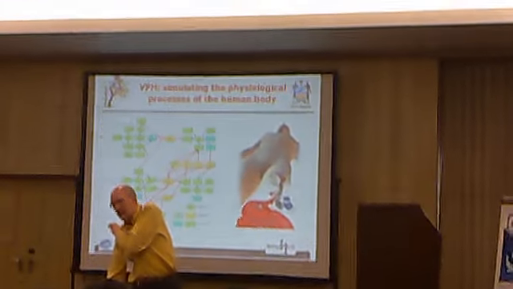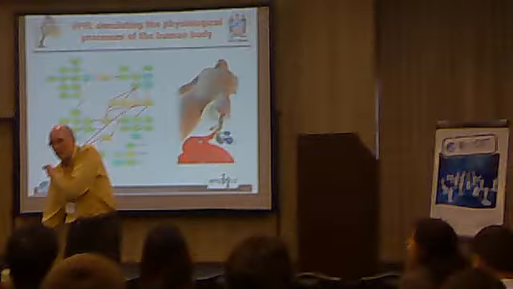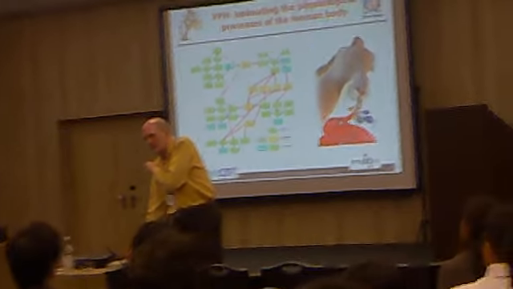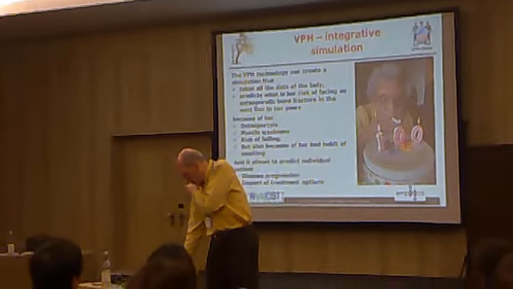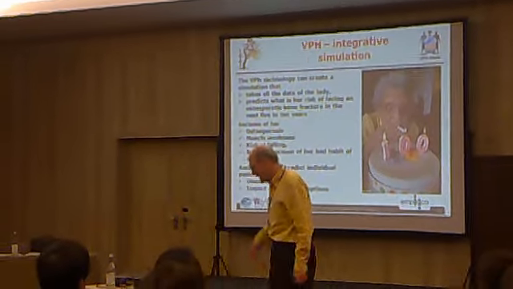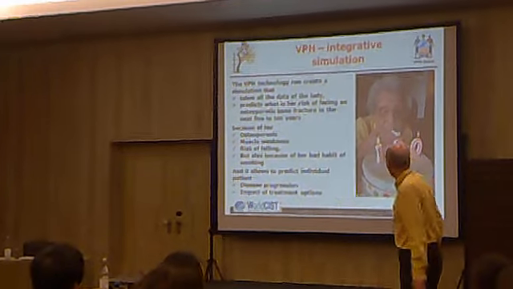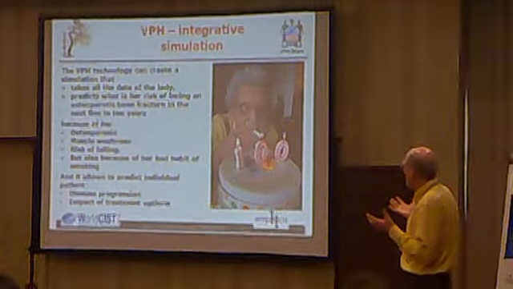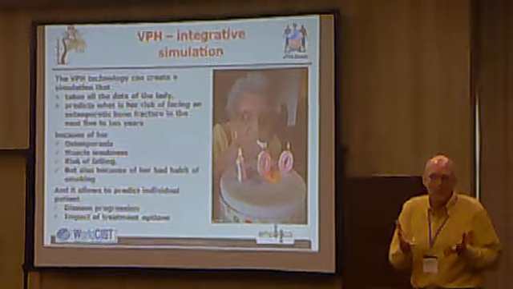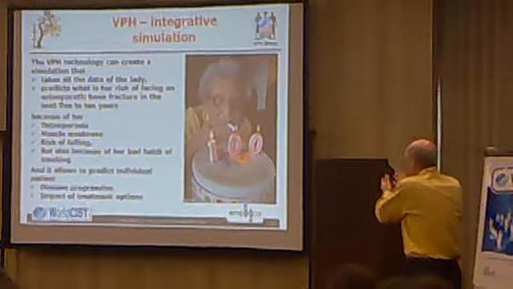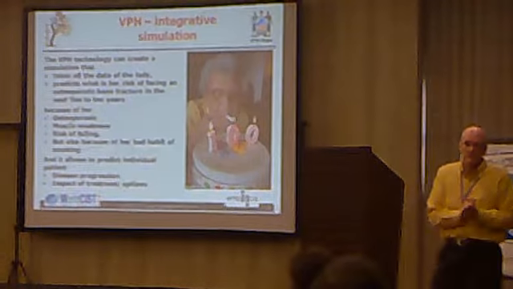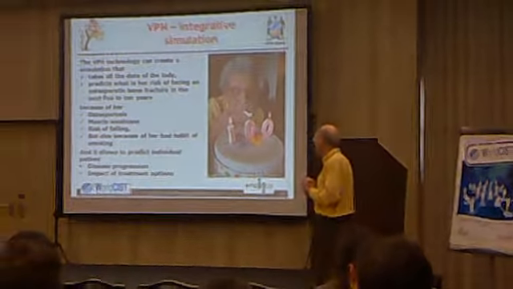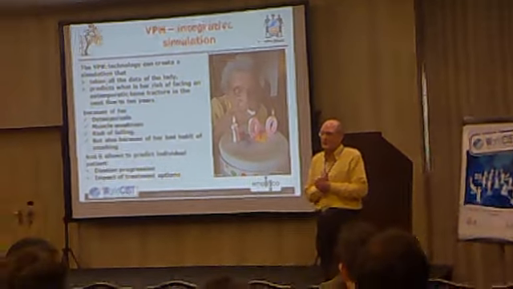But this gives you an idea why this is so complex. But this is an attempt, and a relatively successful attempt, to make some progress here. And here they are coming back to this lady. The virtual physiological human technology is an attempt to simulate, indeed, the situation of this old lady and not of another lady, and to be able to predict disease progression and impact of treatment.